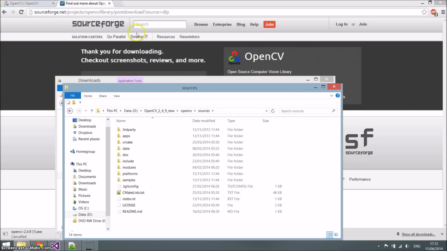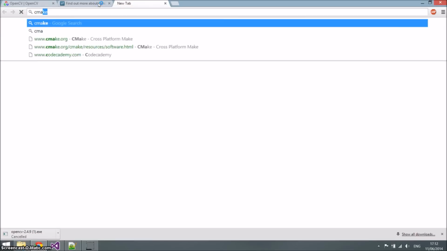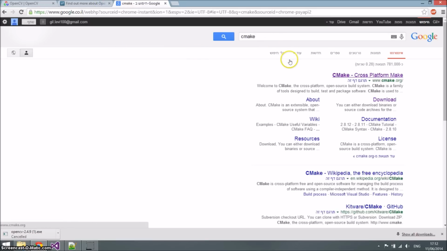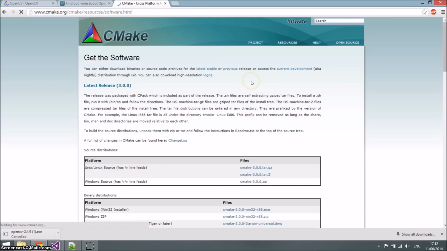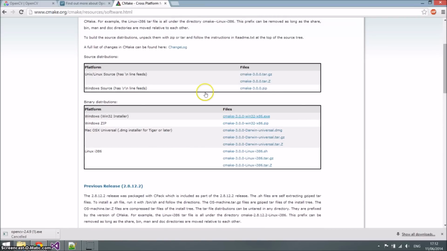So what do we need to do in order to have a very easy way of checking the OpenCV sources is to build the OpenCV solution. In order to do that, we'll need to download Cmake. Google Cmake, and here.